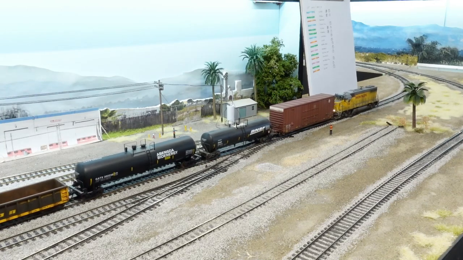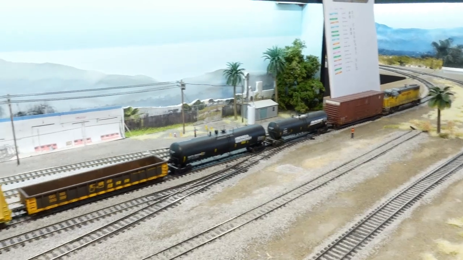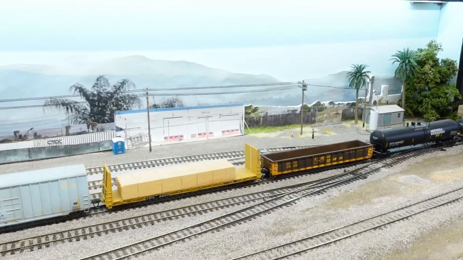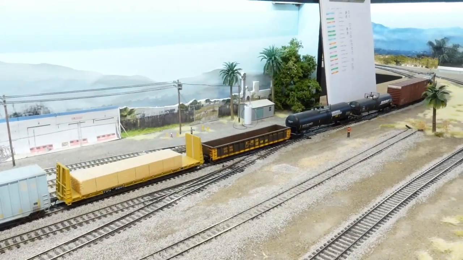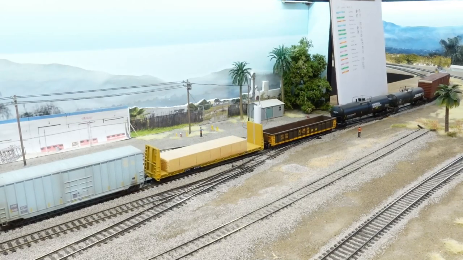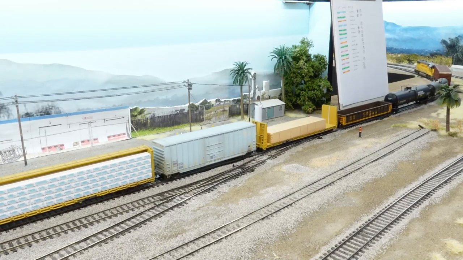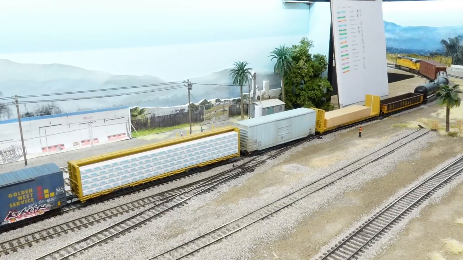So we're gonna say, like, the track farthest from us, over there by the backboard, is number 1. And then we got 2, 3, 4, so we're on number 4 right now. And if I take a look at the clipboard, the first car that we're going to be dropping off is a rail box car going to track 3.